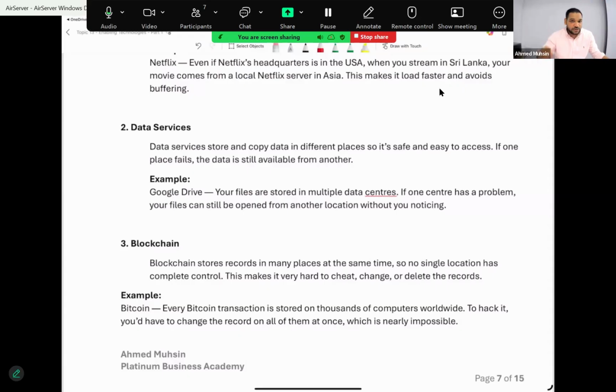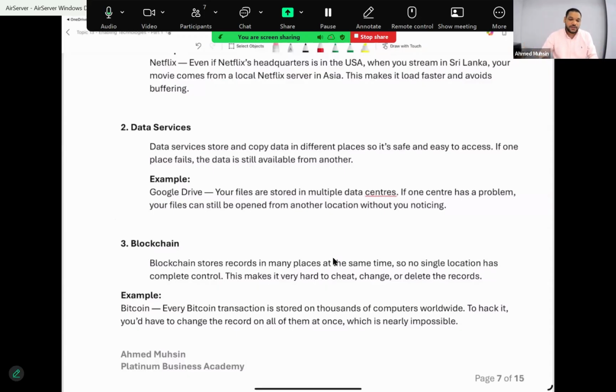Everyone okay with this? But when it comes to cryptocurrency, we have something called a blockchain. Every computer on this cryptocurrency network will store the transactions that took place. Do you all understand the difference? In fiat currency, the currency that we use to buy and sell, all our data is going through a central server. But in cryptocurrency, they have something called blockchain. Every transaction that takes place gets saved on every computer on the network. So if somebody wants to modify it, they have to modify how many computers? If somebody wants to hack it and mess it up, they have to hack every single computer. Okay? It's quite difficult for them.